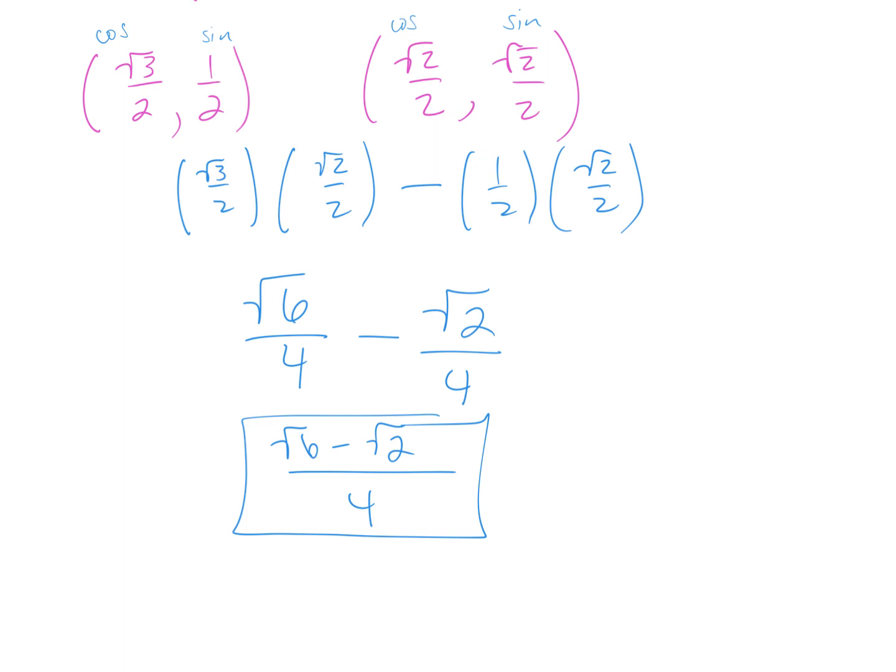That's it. Now, if you used a different combination of numbers, and then you use the other cosine formula, you might have come out where it was negative root 2 plus the square root of 6. That's okay. It's the same thing. As long as the two angles that you find add or subtract to give you the number that you're looking for, it doesn't matter if we all use the same one or not. It just has to be mathematically correct. Does that make sense? Okay. All right.